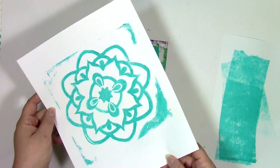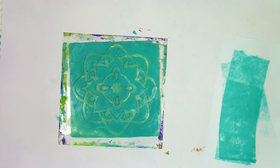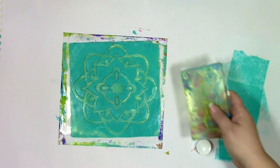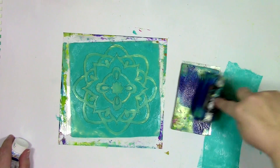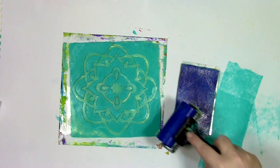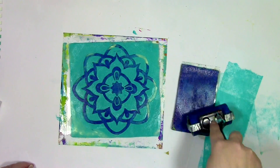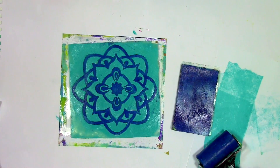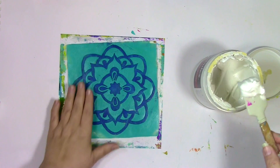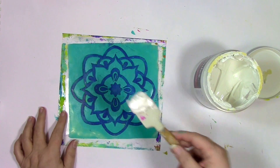I'm not pushing down really hard — just taking the paint off of the top. Gel prints like that are fun and wonderful, but I'm going to do a little bit more. I'm bringing in a second color, a darker color, and rolling that just on the top, so only the raised parts of the pattern get that darker color. Then I'm going to let it dry completely — I didn't take any more prints, just let it dry so none of the paint will come up on my fingers.